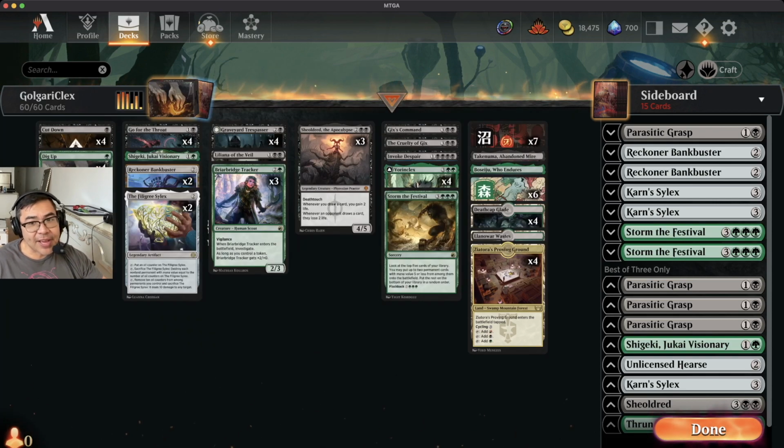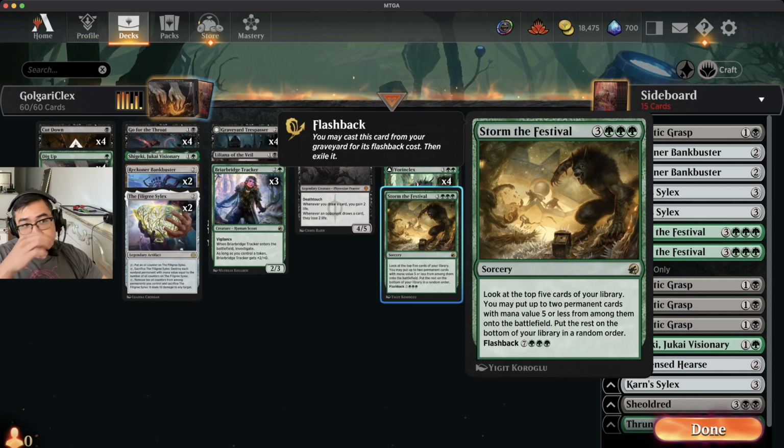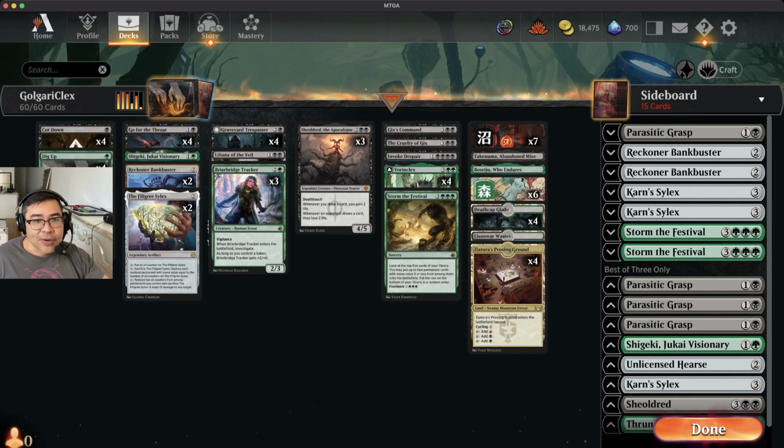Very powerful high end. 1 Storm the Festival. And just mess the opponent up on every single angle on the way up. A lot of black controlled DNA here. So we have a lot of cards that a black controlled deck might have, whether it's Rakdos or mono black. Reckoner Bankbusters. I went up to a full suite of 4 Cut Down and 4 Go for the Throat. They just kept paying me, and originally I had like 3 and 3 or something.